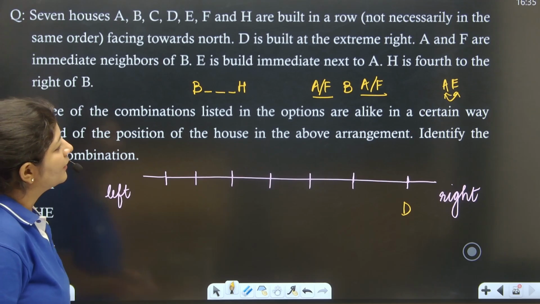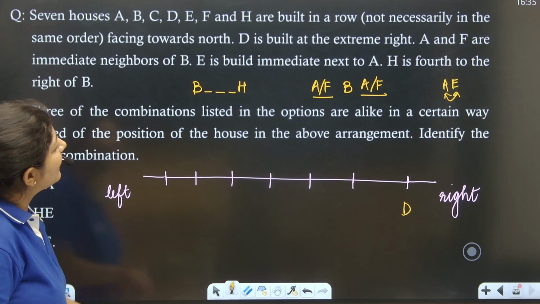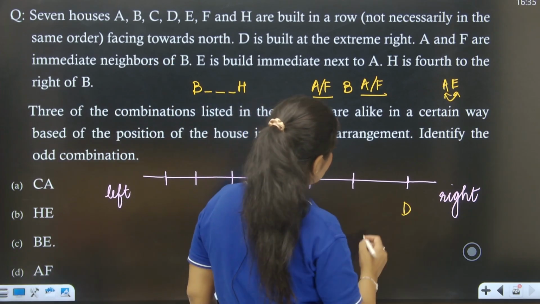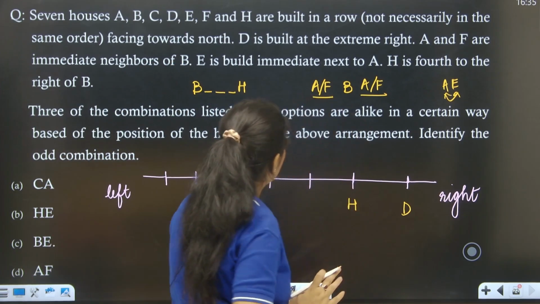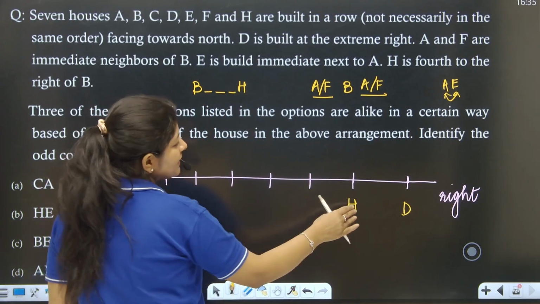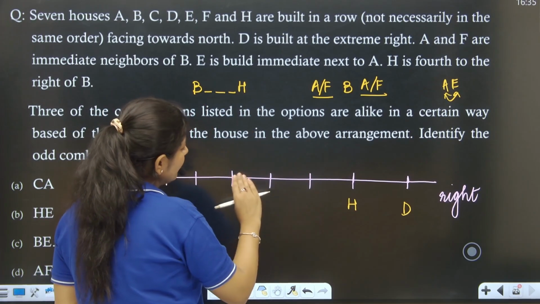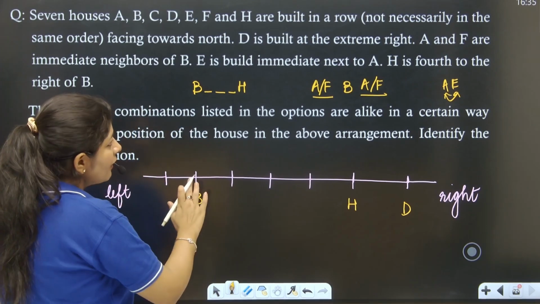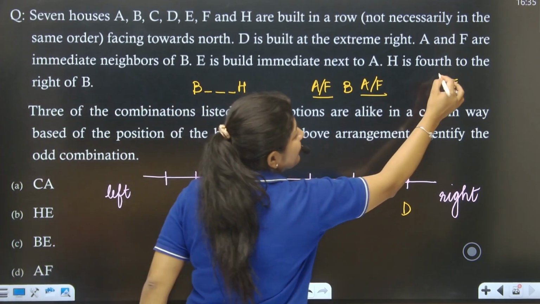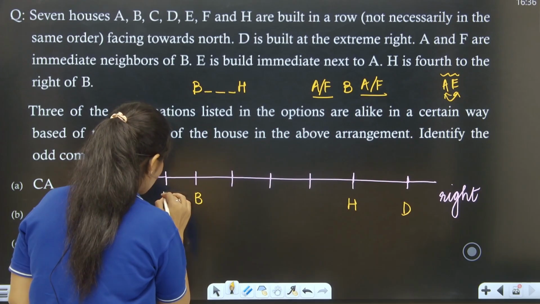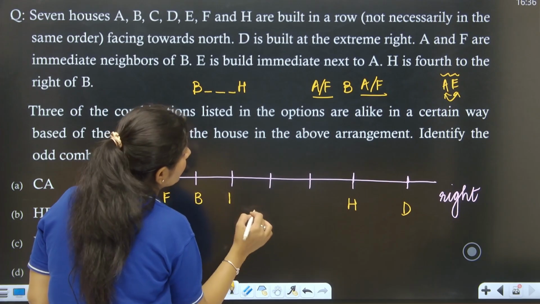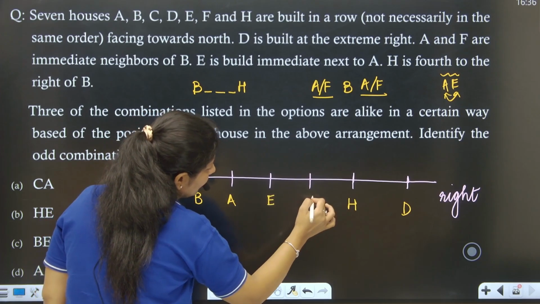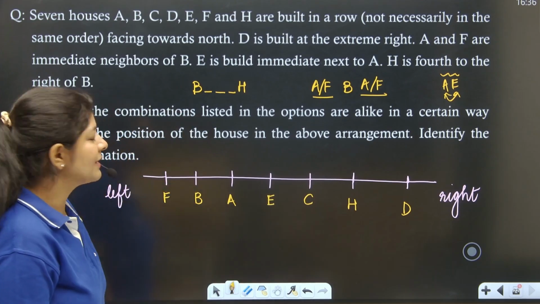So what we can do, if we are having a condition like this, then we can say that if we are putting H over here, let's suppose, as we need, so if this is the fourth right, this is third right, second right, first right, we need to put B over here, right? Put B over here. If we need to put B over here and we are having such a scenario as well, then we need to put F over here and we need to put A over here. In such a scenario, we need to put E over here and we are only left with C, so we have put it C, right?